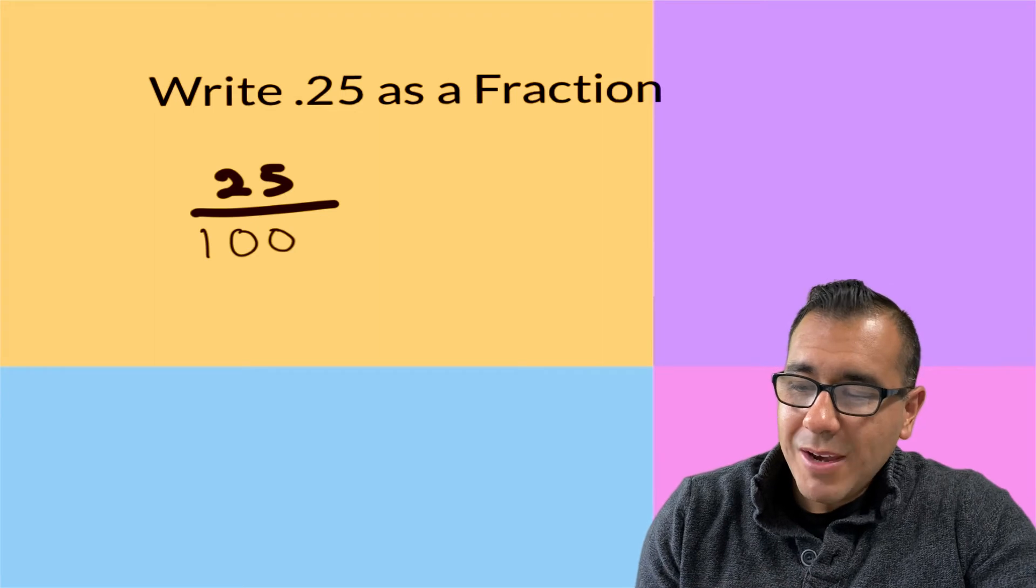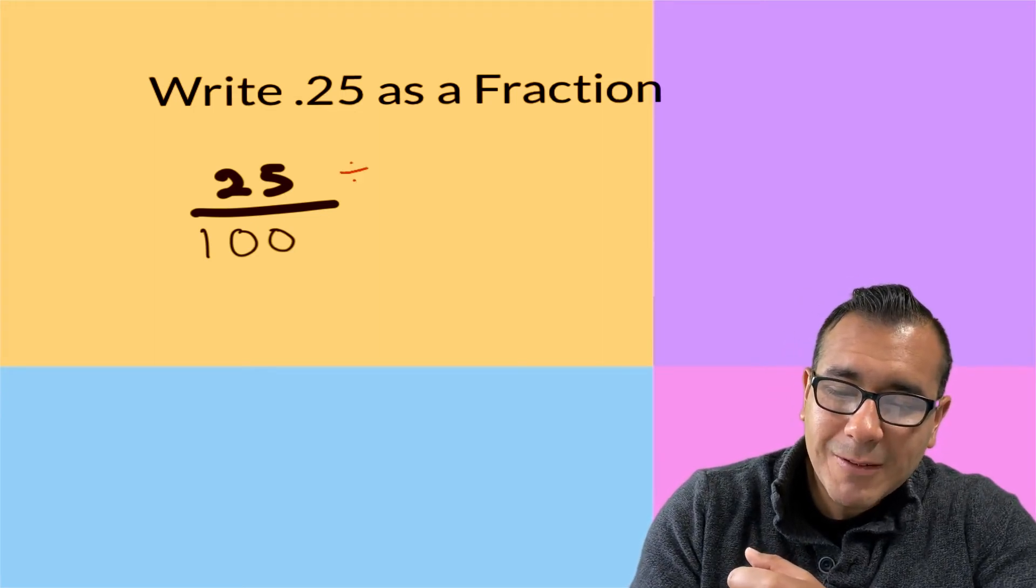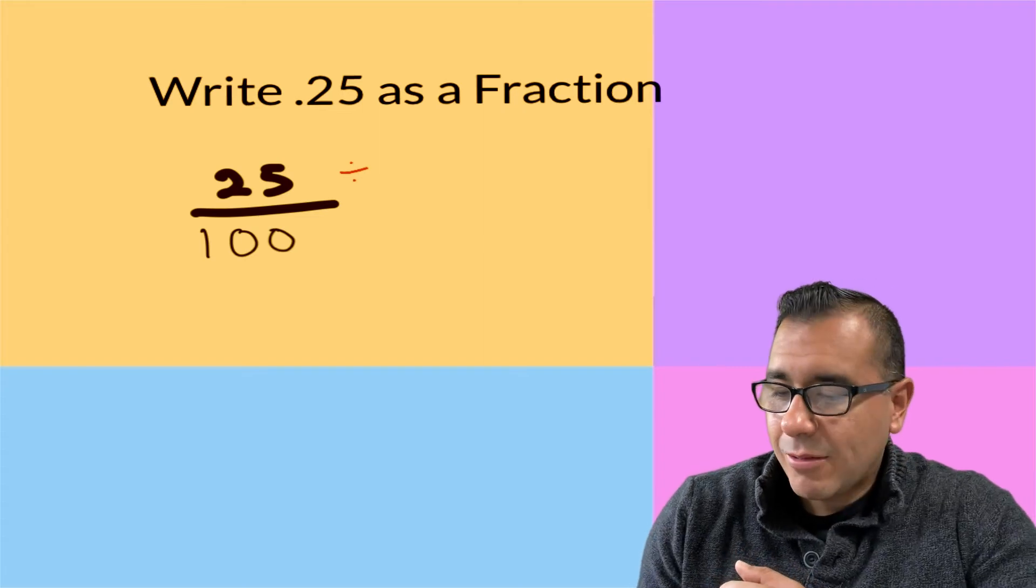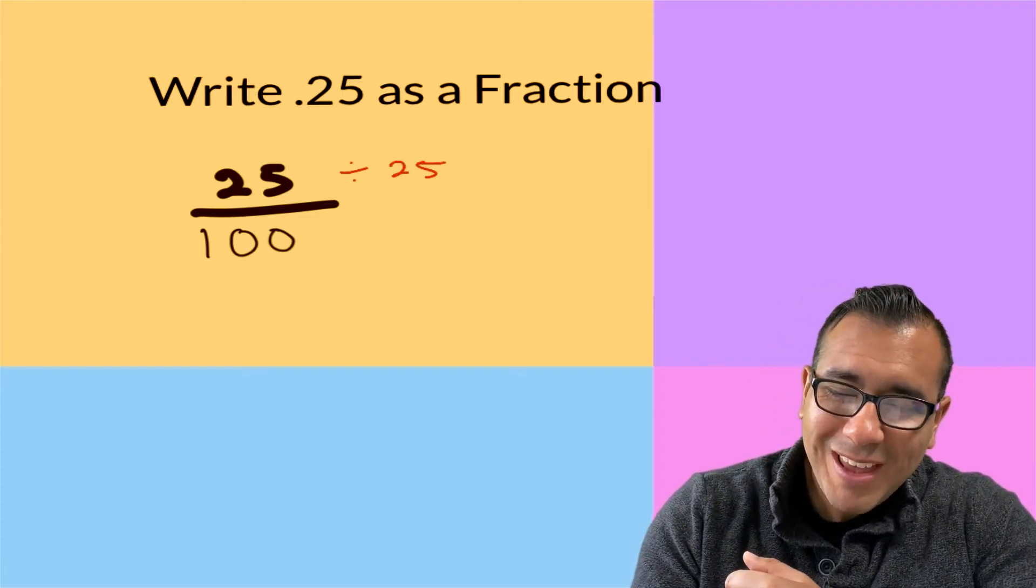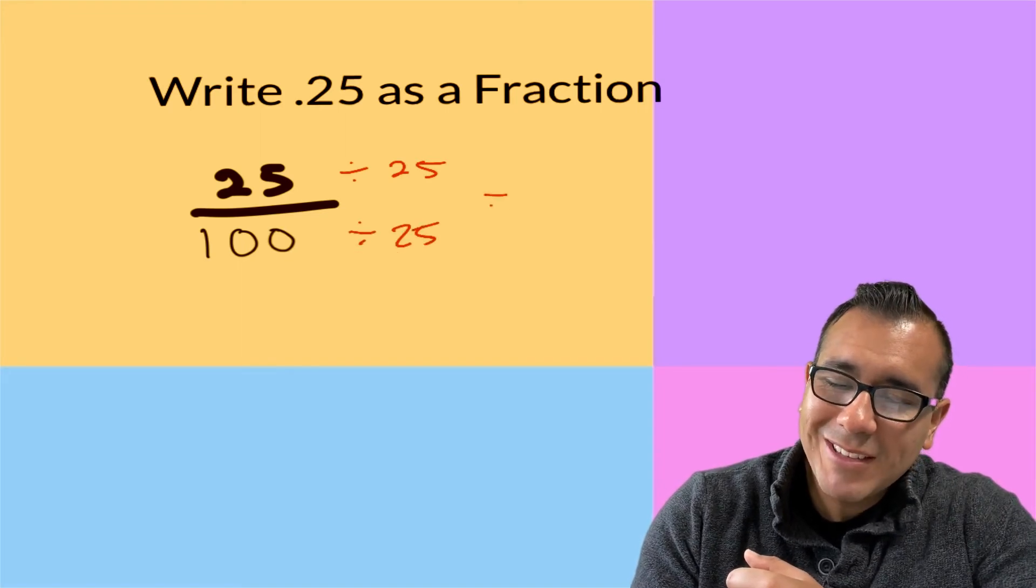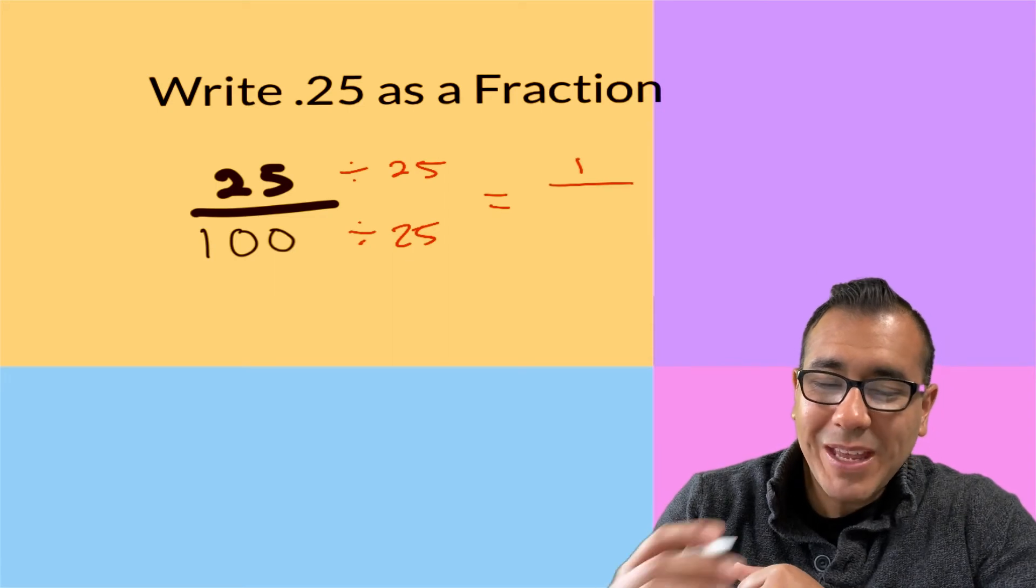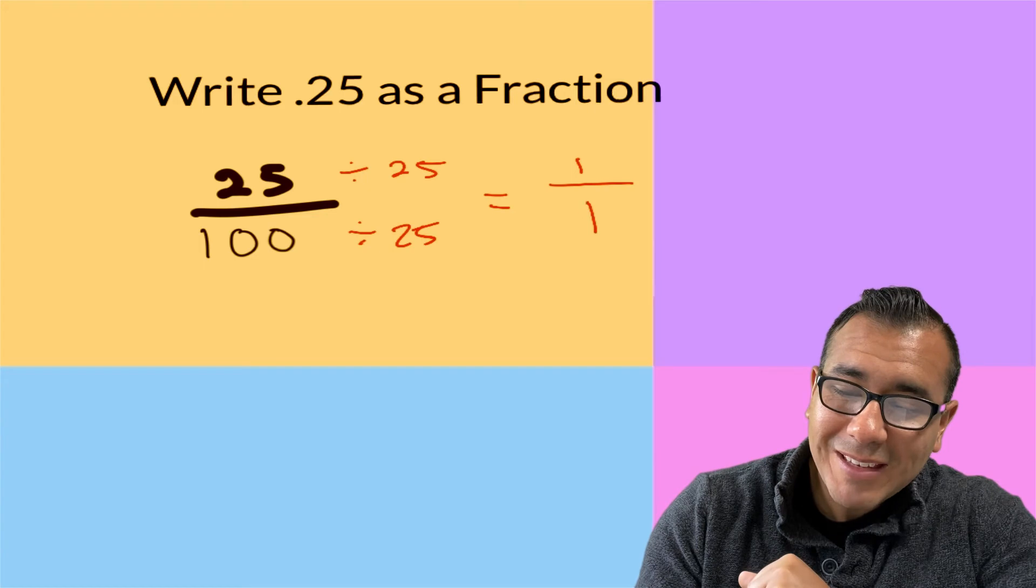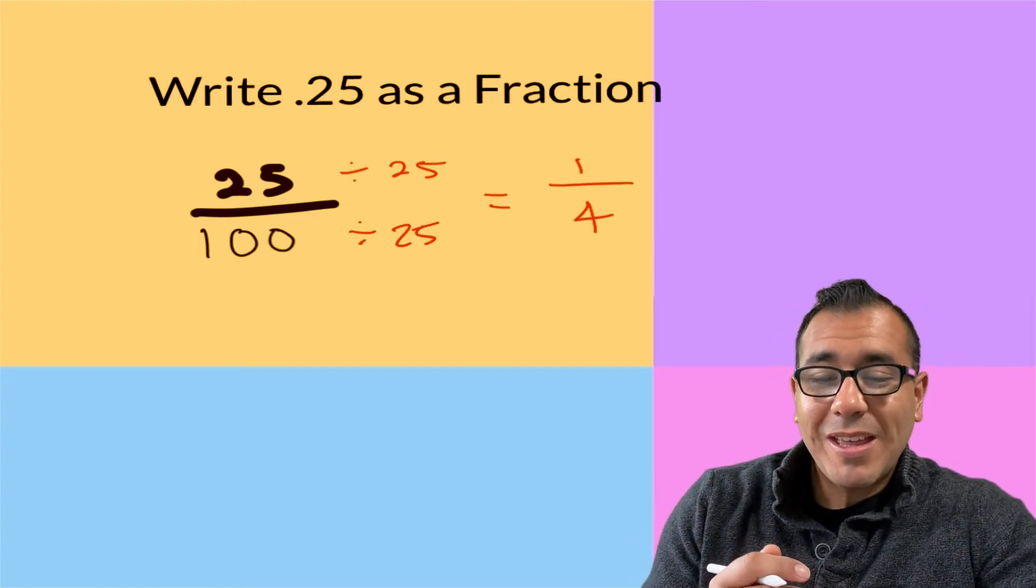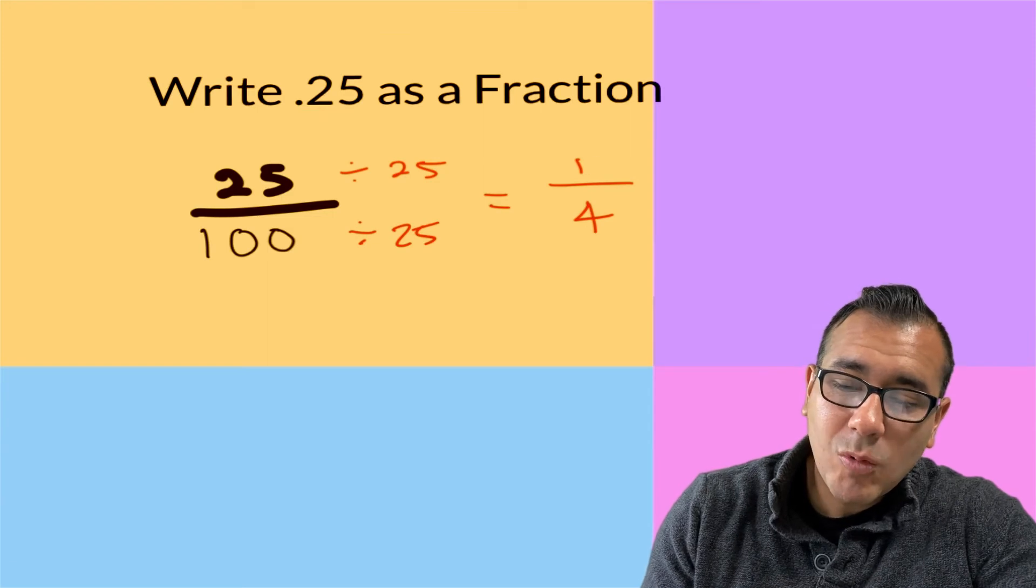So if you wanted, we could simplify this. Luckily, we could go ahead and divide both of these by, I don't know where that four came from. Let me get rid of that four. You probably won't be able to see it on your screen. So you'll just see this nice 25. I was thinking ahead. You ever do that? So 25 divided by 25, that gives me one and 100 divided by 25. That's going to leave me with four. So that's why 0.25 is the same thing as one fourth.